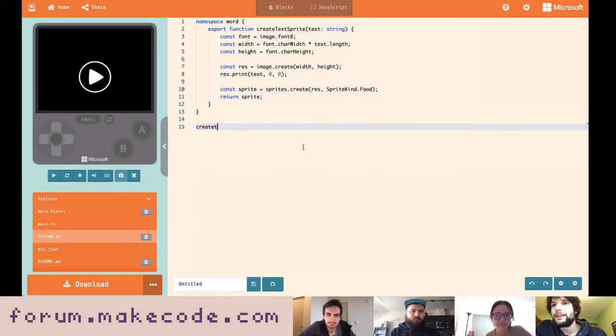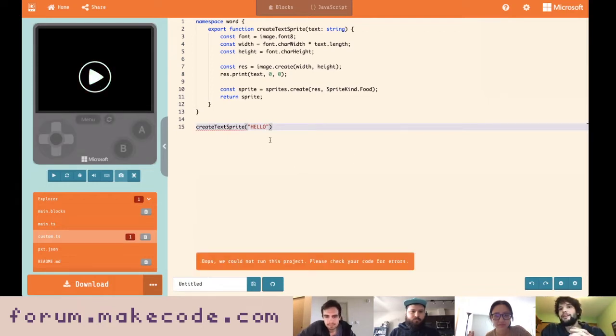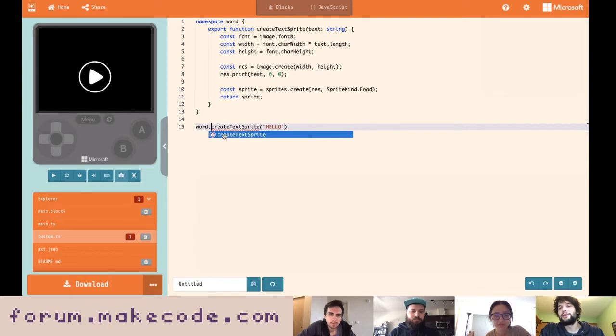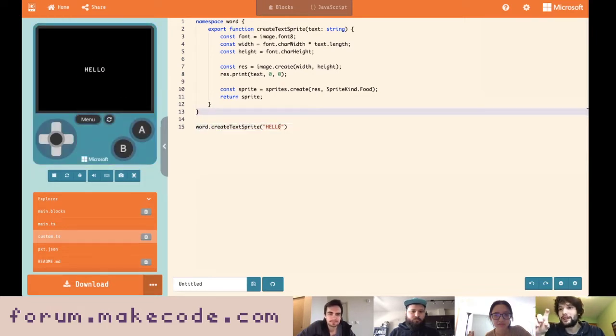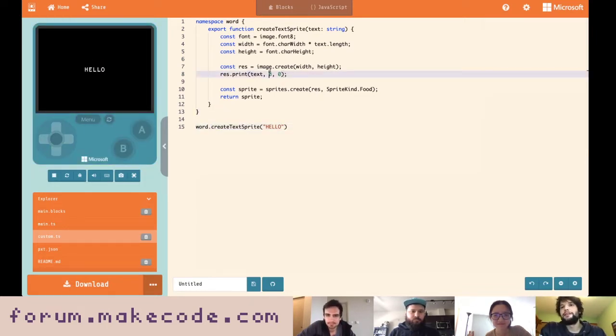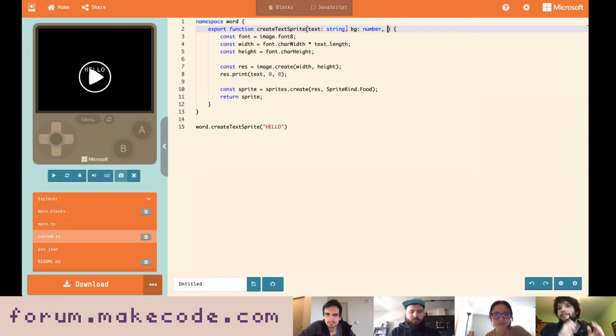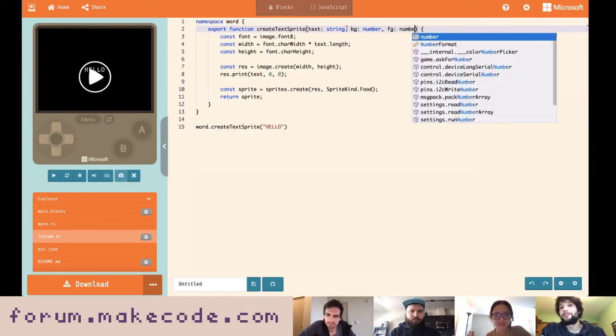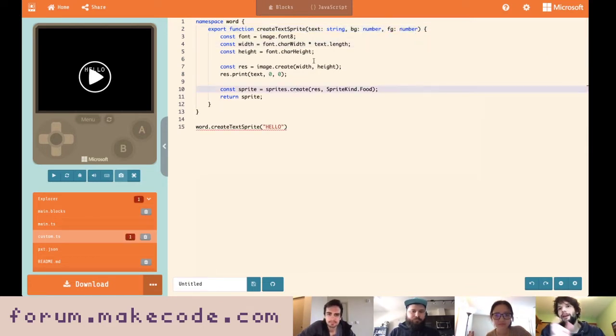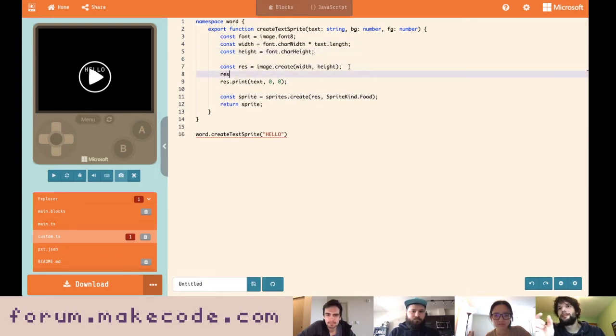And so let's see, what is he doing? He's picking a font. Because this is Arcade, we're limited to 120 by 160 screens. So the sizes of the text that we can have is pretty limited. So font 8 says that each of the characters is 8x8, each character in the font. And then the width, so this is going to be the actual text that's displayed on the screen, is going to be the 8 characters, the font width, multiplied by the length of the string.